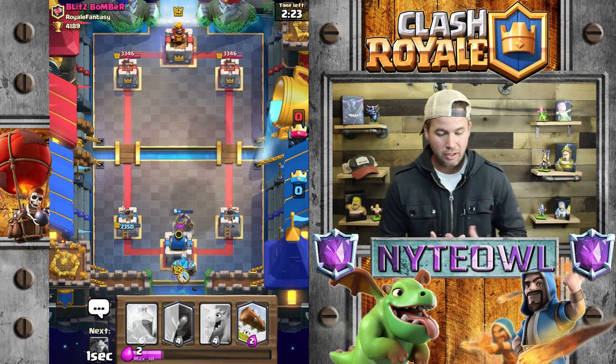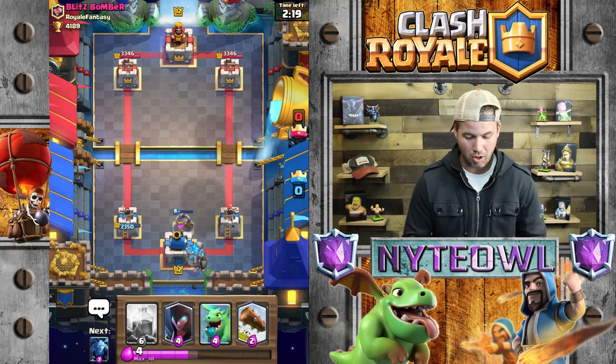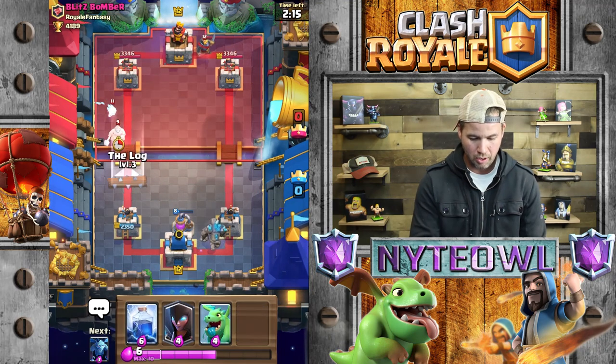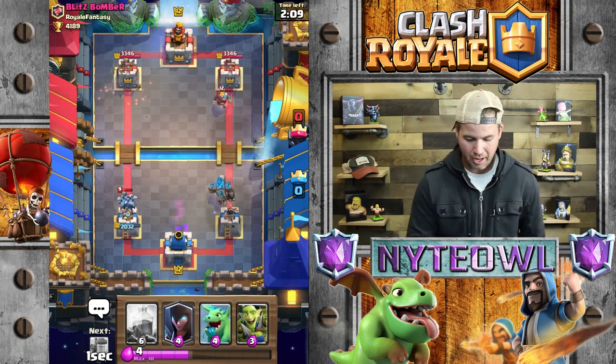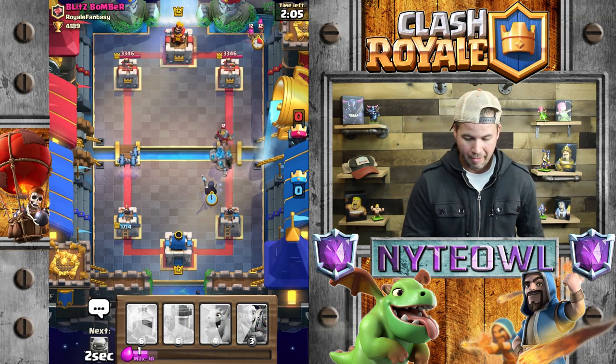Okay, I feel like we're up like 2 elixir still. I still think we are up a couple elixir. And so we should be able to... Let's do that. And then we're going to go minions up on there. He'll zap those. I'm okay with that zap. Maybe he won't, dude. That's awesome.